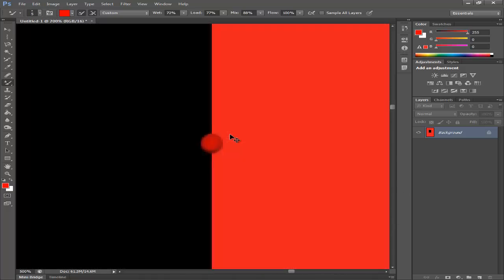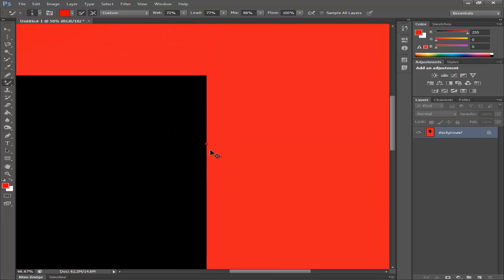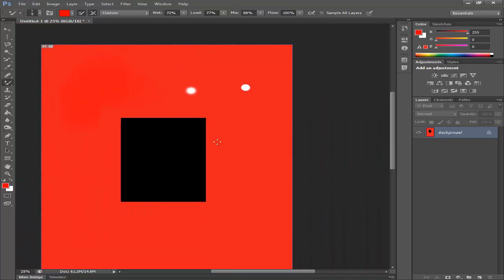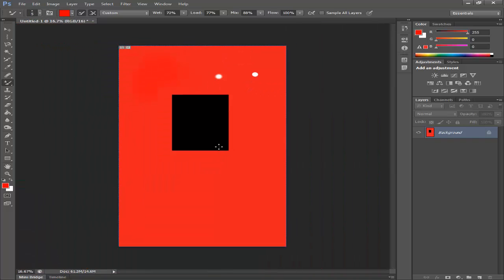If I back away until I can't see the pixels no more, you can now barely see, but that now is a different color. And now you can see how really small the pixel is. But that is basically the mixing tool. It actually mixes two or three or four colors together depending on how you do it.